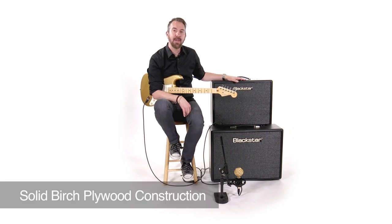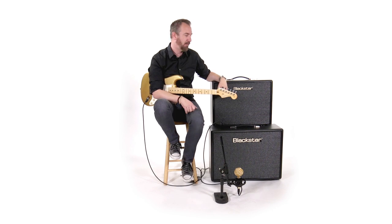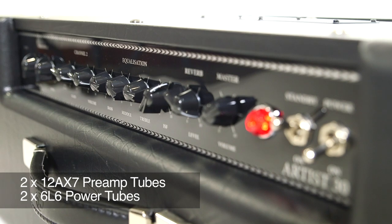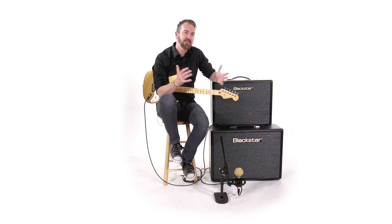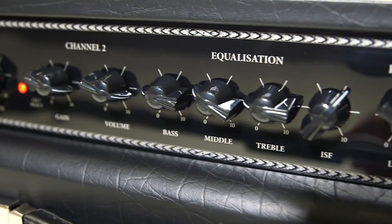For instance, the cabinet is made out of birch plywood, which gives it its classic looks, but also means it's a solid cabinet with a really great resonance, so the amp itself sounds great in the room. It's also a full tube circuit — 12AX7s in the preamp section and 6L6s in the power amp section. 6L6s have an American sound: a nice blossomy bloom, tight low end, and a really pristine chimey top end — what we'd call an American EQ curve.